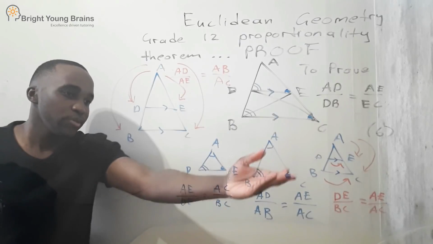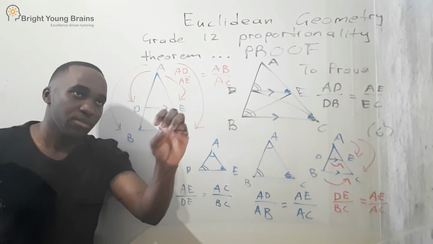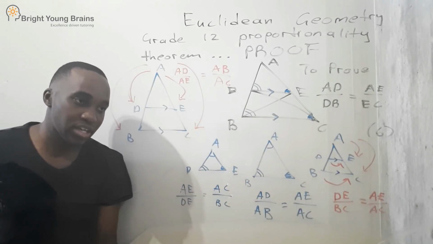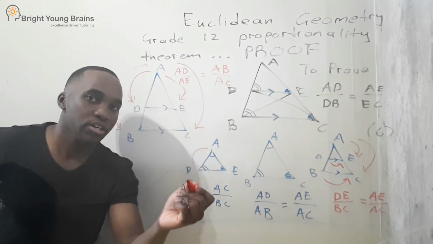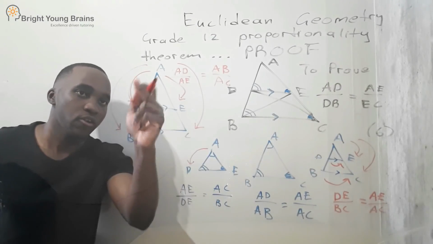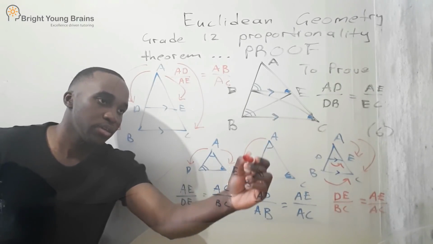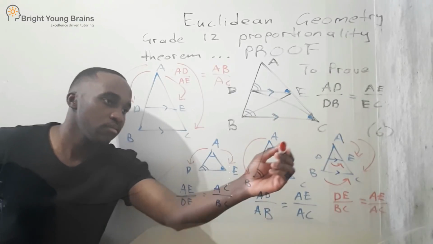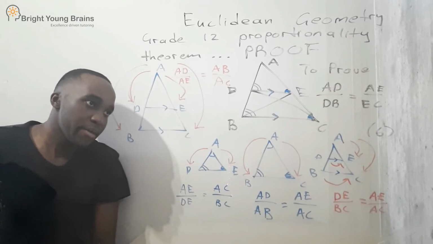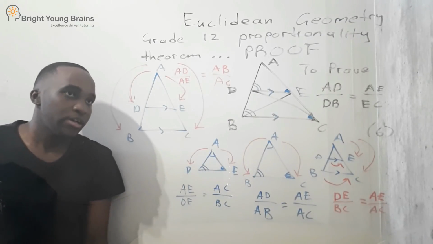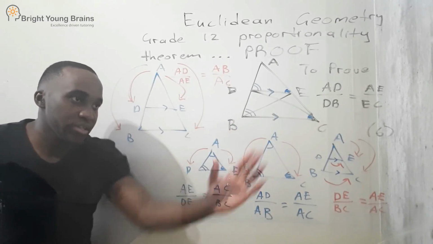When you're able to look at them separately, you can see how you can easily write this out. But even when they are all meshed up, you can still easily write stuff like this out as long as you focus on those two triangles. All we've done here is say AD over AE is equal to AB for the big one over AC for the big one. I think it's pretty much clear now. As long as this is clear, we are now comfortable with working with this theorem.